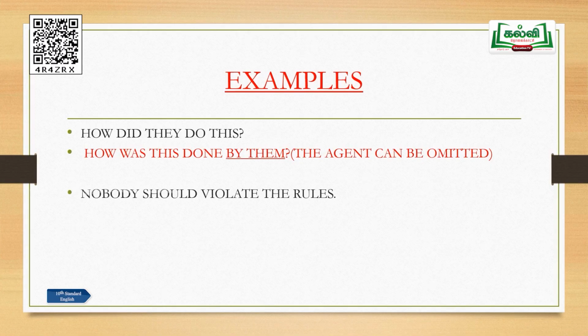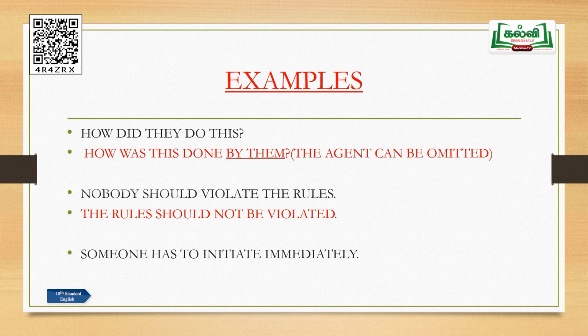Nobody should violate the rules. The rules should not be violated. The meaning is the same. Okay. What about the word nobody? Have you omitted it or not? Yes, we have omitted the word nobody. Nobody should violate the rules. The rules should not be violated by anybody or nobody. You need not add all that. It can be omitted and it is omitted.